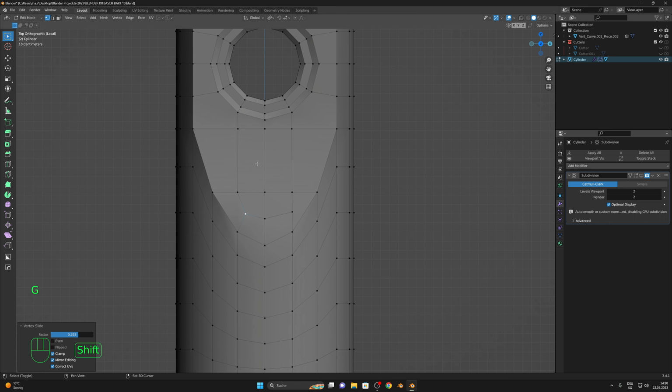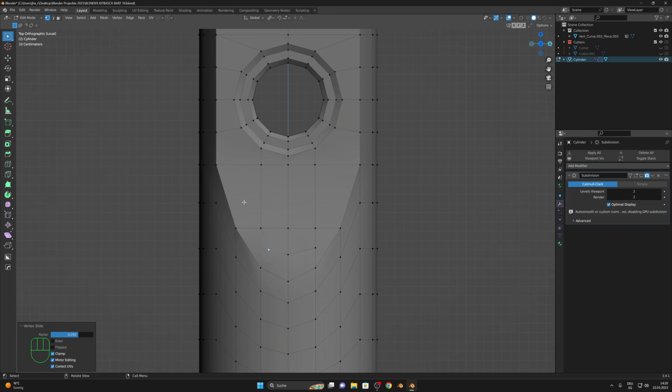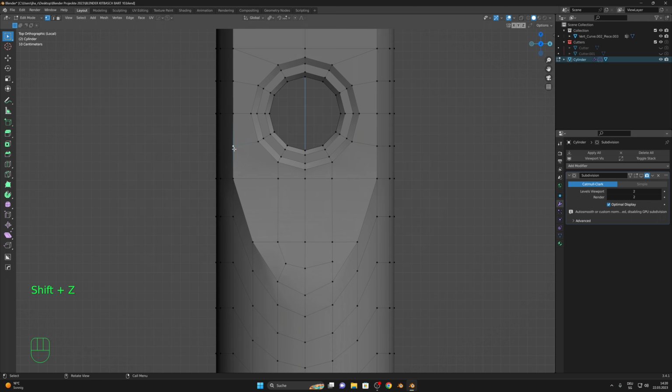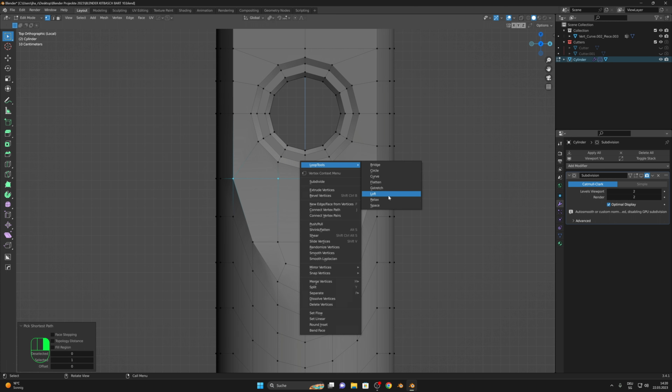Somewhere here. Can do it for one side and then we can mirror it to the other side. This is not a problem. We can delete this edge here. Merge by last. Okay. Something like this. Space out.